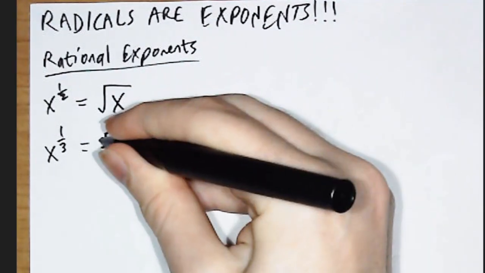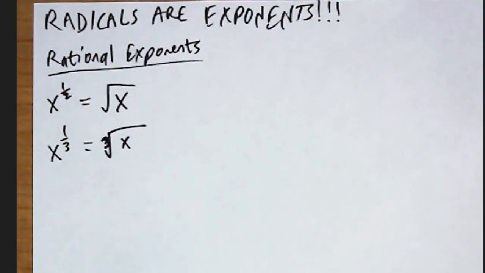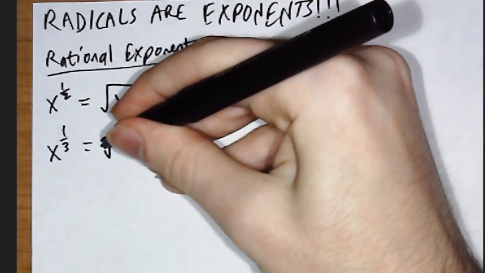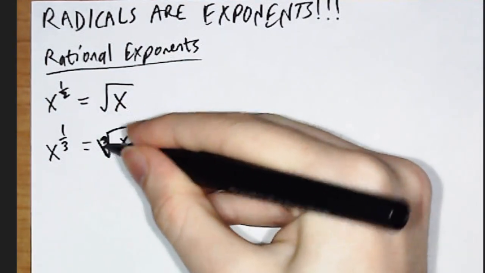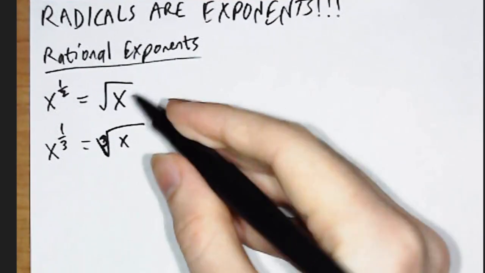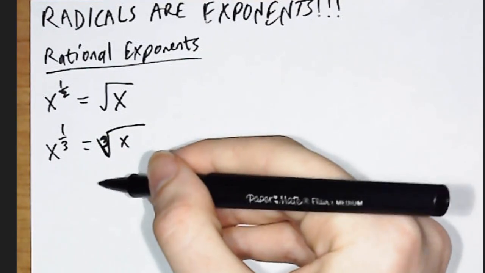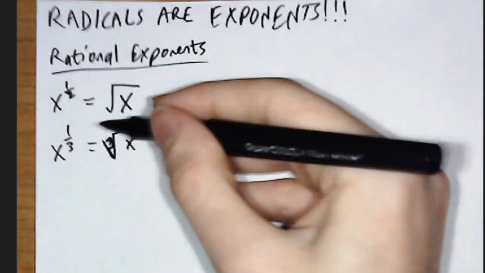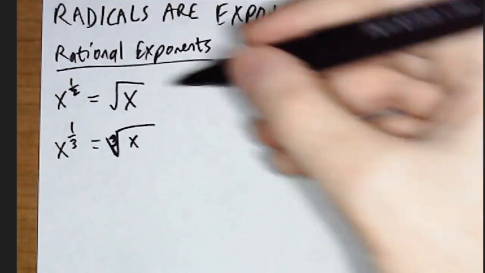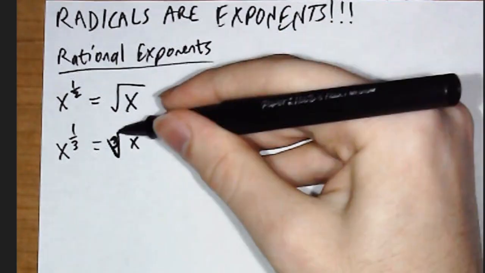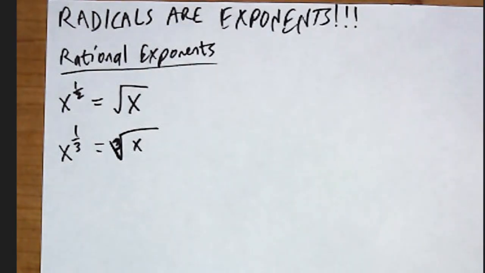Now, real quick, one thing about writing radicals. When I write radicals, I want to be very careful, and this is what I used to do in Algebra 2, you want to make sure that the index of the radical, which is this little number here, in this case a 3, is in its proper place and not in front of the radical. A lot of times I would extend the little v part of the radical sign so that I could nest the index where it's supposed to go.